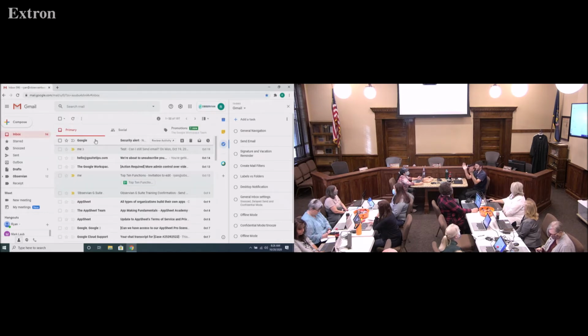Okay, who is confused about labels versus folders and how that works in Gmail? I hate them. Yeah, I hate them too. That's actually a question I came prepared for. Like, on the labels, I just want everything to go to primary. I couldn't care less about social and promotion. Okay, so we can turn that off, I'll show you how to do that. Perfect. So let's turn that off first.